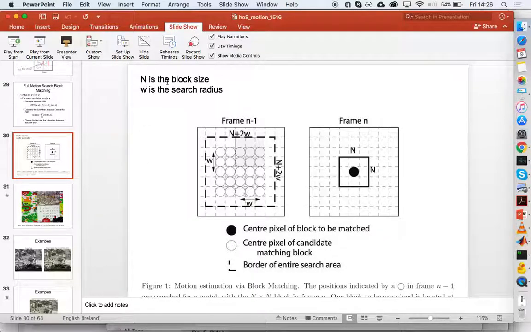So n is the size of your block, and w is the search radius. Obviously you're going to bound how far you're going to look for that block. Typically you say I'm only going to look for blocks that are plus or minus some distance, and in that instance w is that distance.